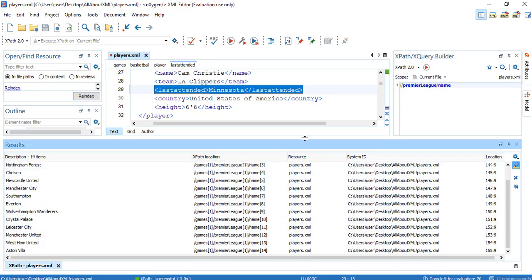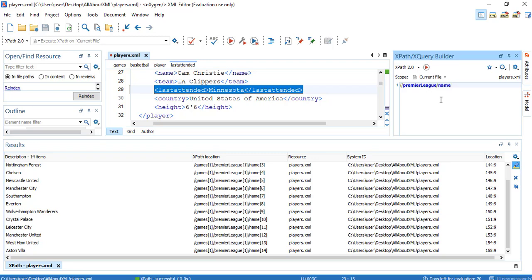Now let's run one last query here. Let's find out the name of a particular club and its points. To do that, we can also use the XPath concat function.